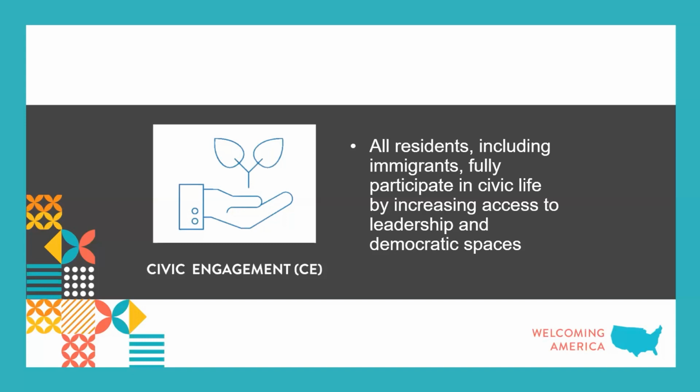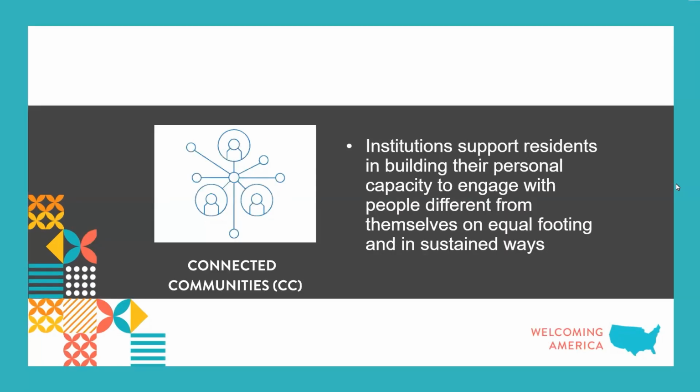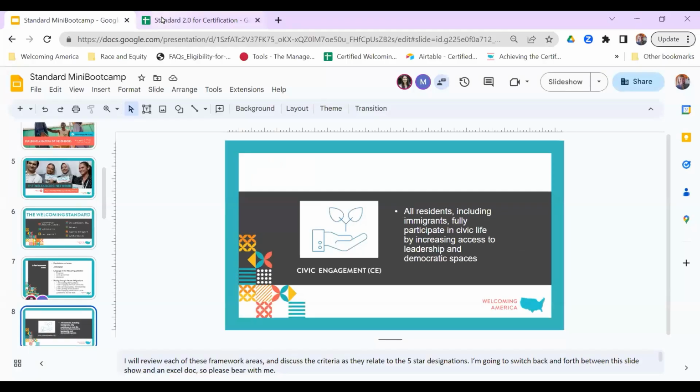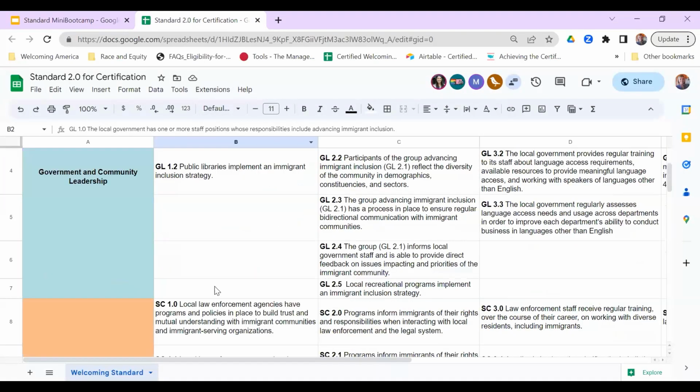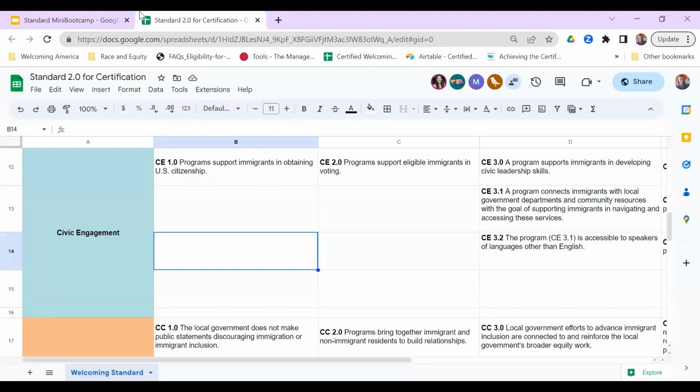And I see there's that request to put that in the chat again. So Jenny, could you put that Google Doc in the chat again? Would you mind? We will. But I'm going to have to just bob over here. So I'm going to scroll down to civic engagement. And let me know if anyone has any difficulty accessing it.